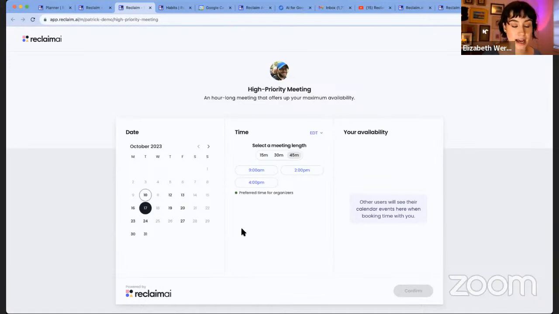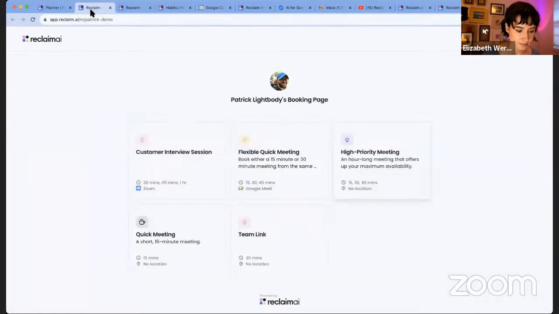Another feature that Reclaim has that is pretty innovative is that you used to have to make a decision for how long someone needed with you, which not only can be inefficient in terms of getting on your calendar sooner, but also puts pressure on the etiquette of sending someone a scheduling link and saying, hey, you get 15 minutes with me, find a time. With Reclaim, you can add up to 3 different durations to a single meeting link. So the invitee can actually choose how long they need with you and compromise to get on your calendar sooner. Obviously, 15 minutes is probably much more available on your calendar than say 45 minutes or an hour. It just gives a little bit more power to the invitee to schedule that time.